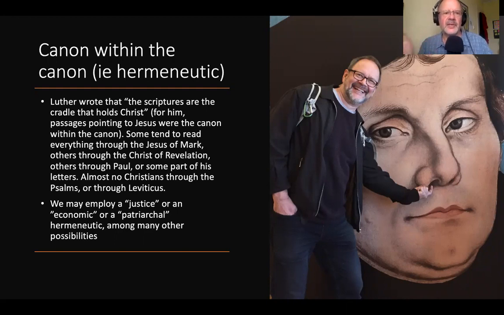So some tend to read everything through the Jesus of Mark, others through the Jesus of Luke, others through the Christ of Revelation, others through Paul. And by the way, they're not the same. The Christ of the Gospels is a teacher and a miracle worker and welcomes others in for the most part. The Christ of Revelation is this avenging judge for the most part who brings, for most of the book, terror and bloodshed to most of humanity. At the very end, it changes. Or some part of the letters.